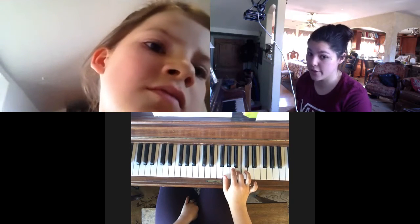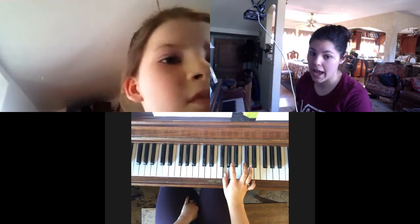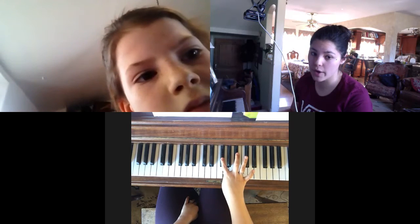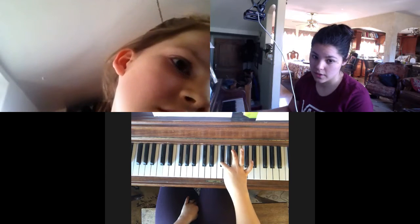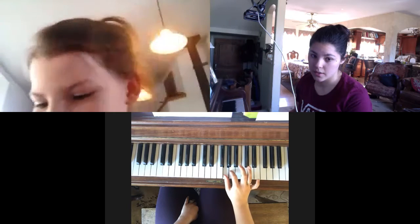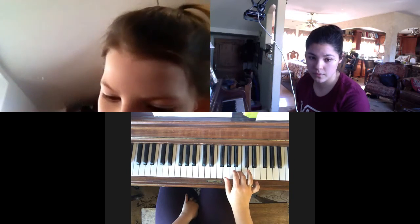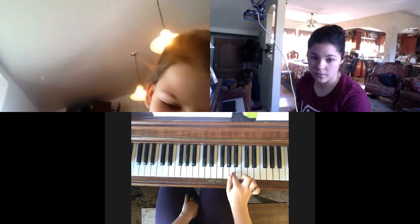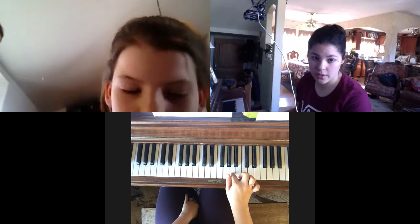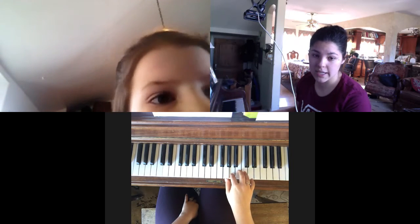Then we're going to go down 3, but we only have 2 more fingers. So we go 1, 2, and we're going to cross our finger over and play this black note. And then we'll play our thumb one more time. So like this. 2 finger. So it's going to sound like this.